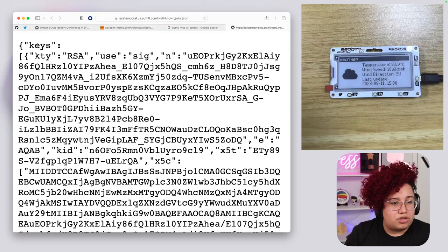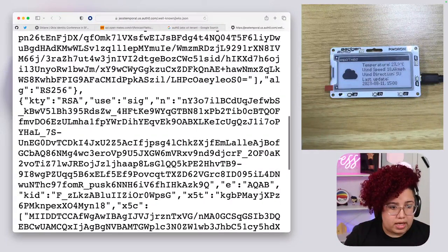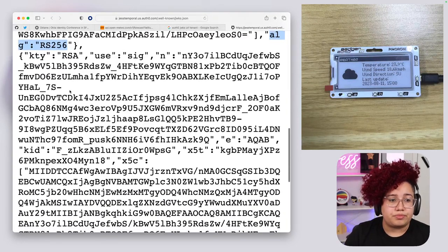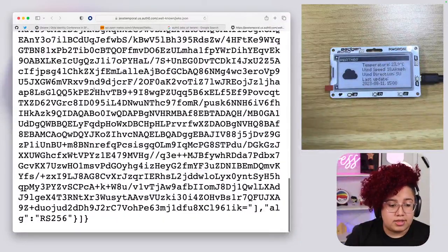So I just want to make sure that I can get the keys. And since I have two, maybe I can count how many keys I have and show which algorithm is used per key. So let's say here, the algorithm is RS256, which is kind of expected. I use the standard algorithm used by Auth0 for all of my tenants, but you can configure which algorithm you use for signing each JSON Web Token, sorry.